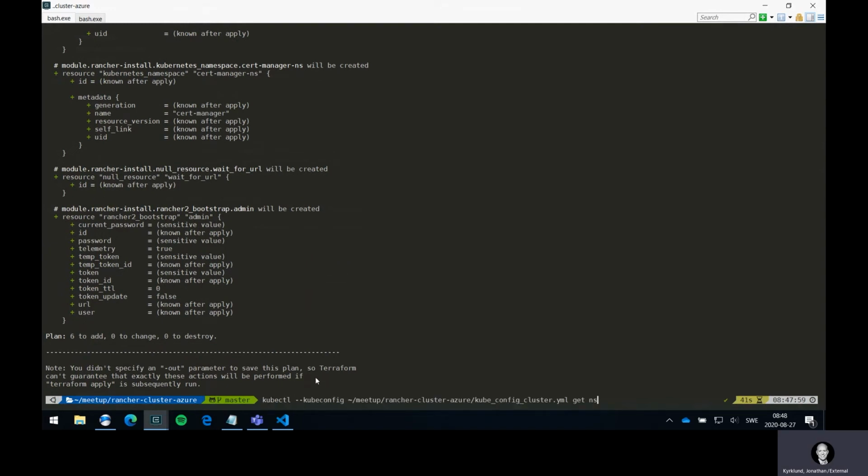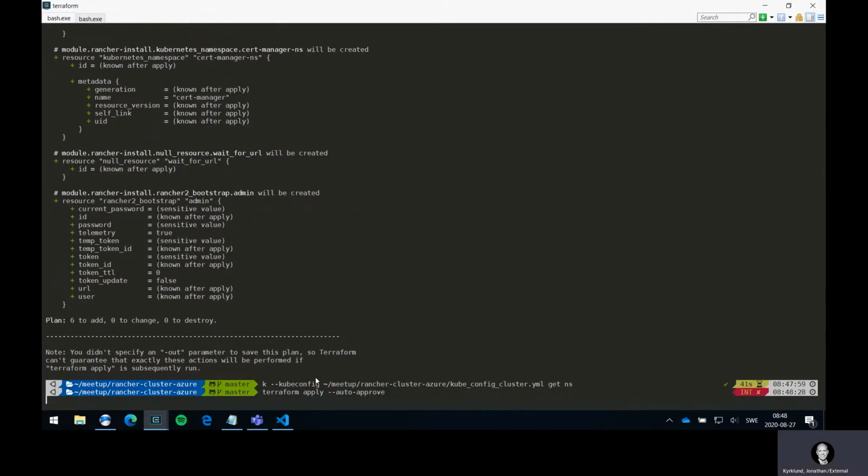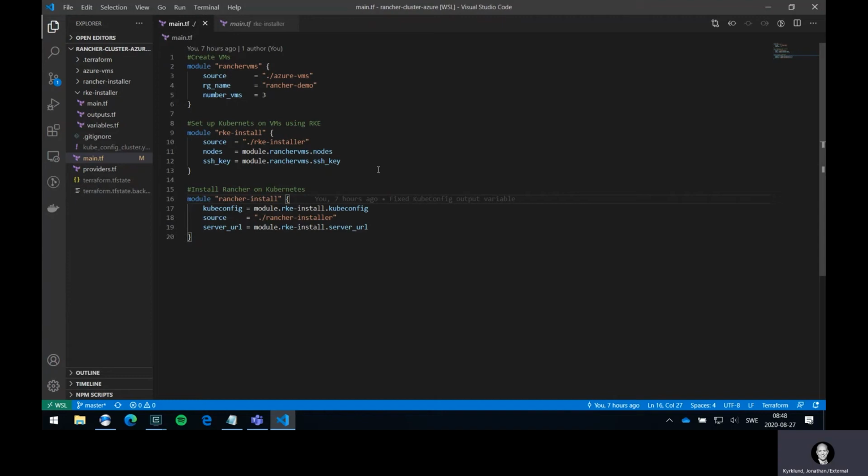So we can go ahead and do Terraform apply again. Last time, and we can go back to the code base to see what the actual Rancher installer is doing.